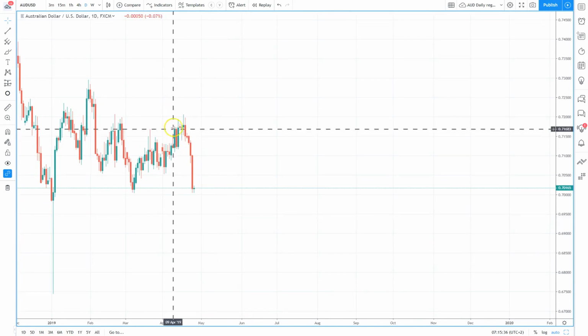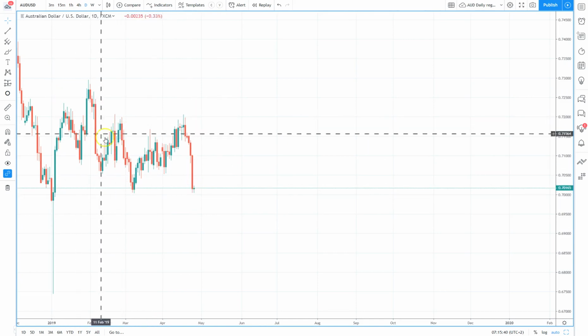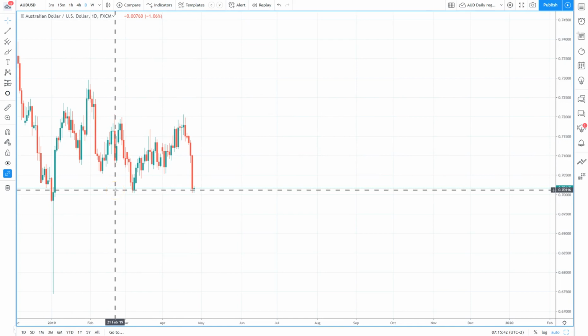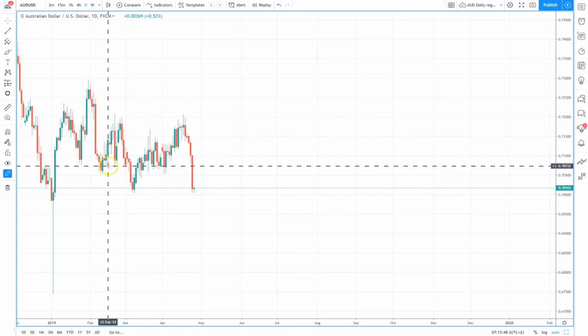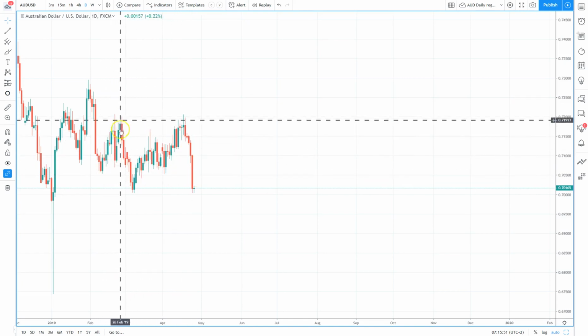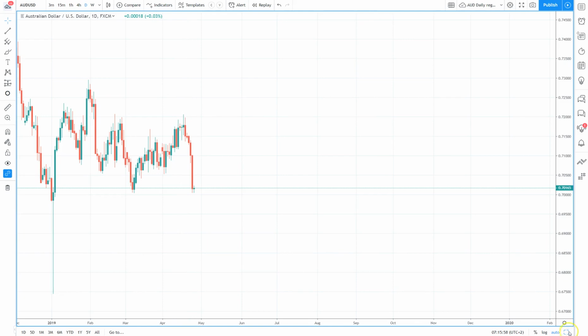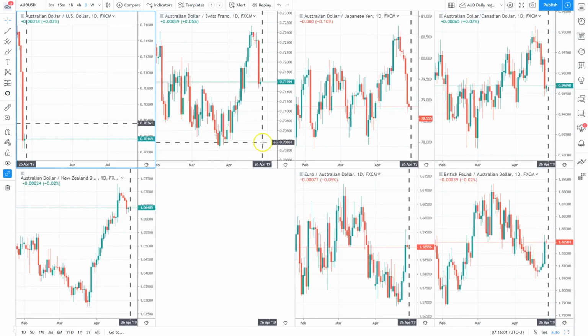It's not a surprise that we had a sharp drop from here, because you could argue it was in a down channel, and what happens after a down channel, very often we go into a range. Well, this could be the start of the range, right? Or this could actually already be the confirmation of the range, like 1, 2, 3, 4. So not super surprised there. Let's have a look at another one.